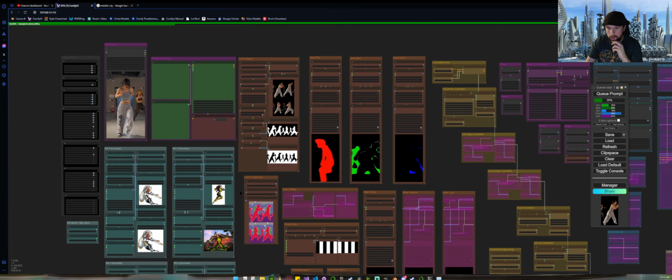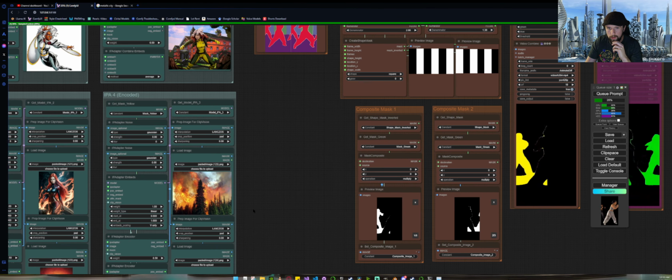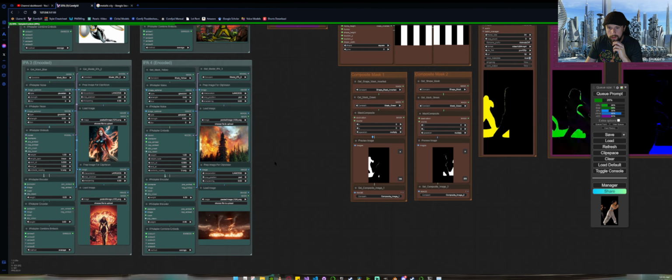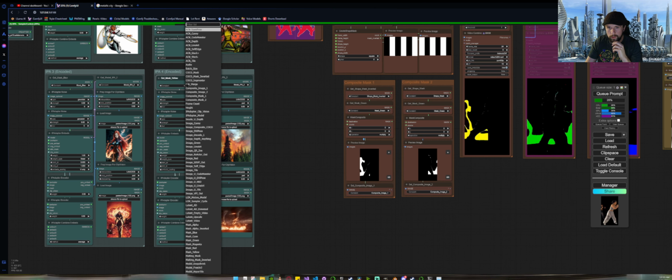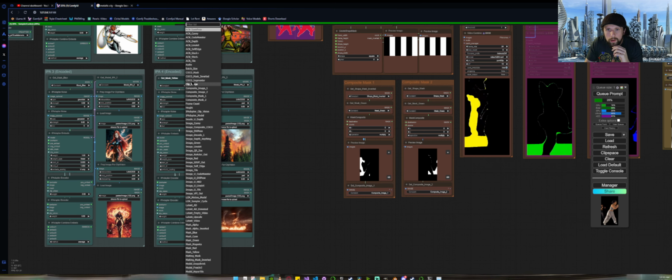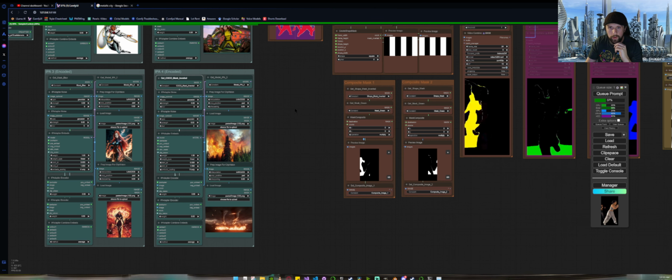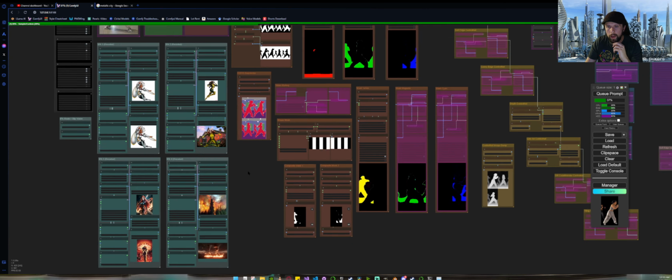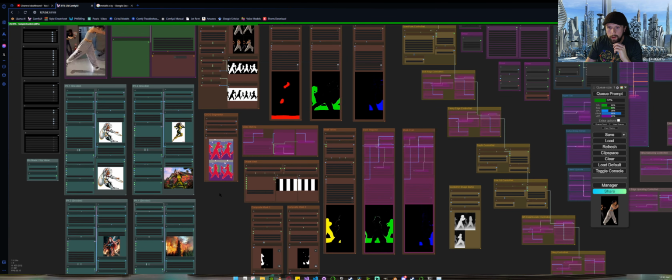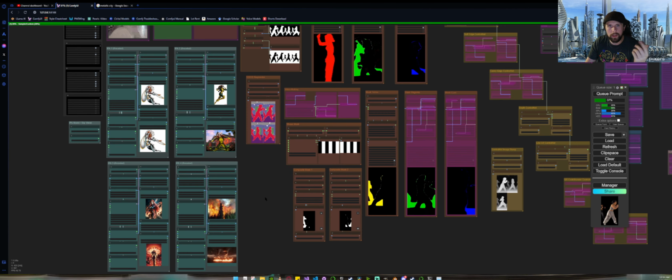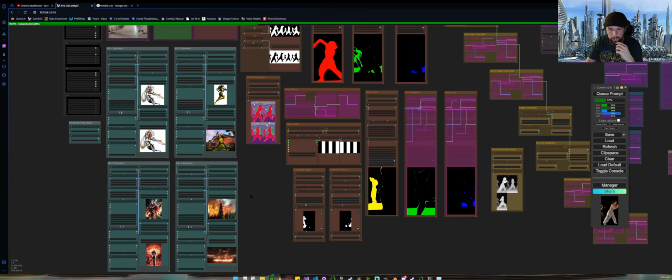And all you've got to do for the background is give it the inverted mask from Coco, and it will mask out all the dancers and give you just the background. So I guess I didn't have this completely set up the way that I should have, but I hope you guys get the idea.